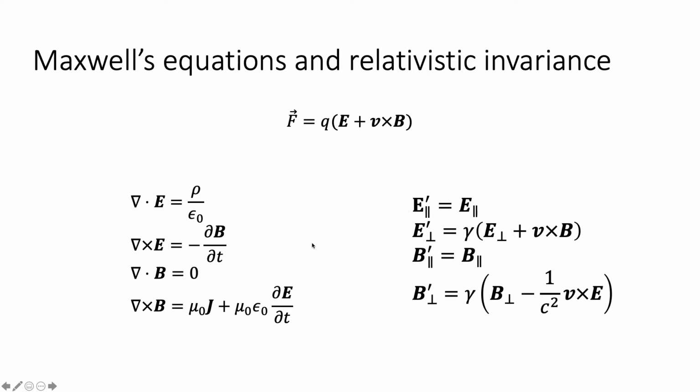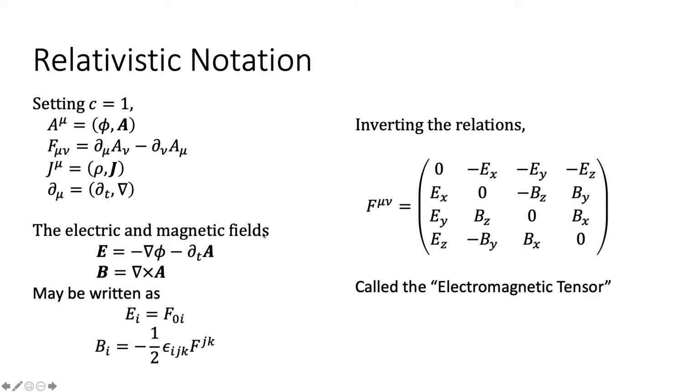However, the link between these two is not very obvious right now. So let's go to four vector notation to see how we can make the Lorentz invariance manifest more clearly. We define a bunch of four vectors first. First thing is the four potential, which is the scalar potential and the magnetic potential, which we previously introduced. Remember that the electric and magnetic fields can then be defined in the following way.